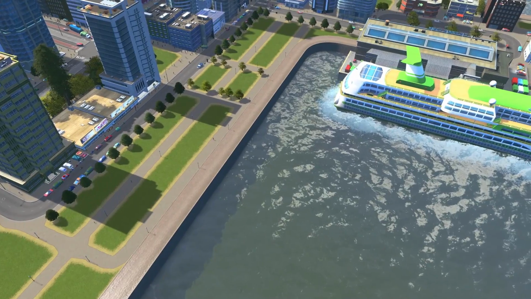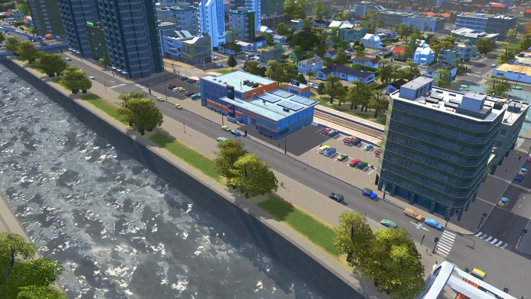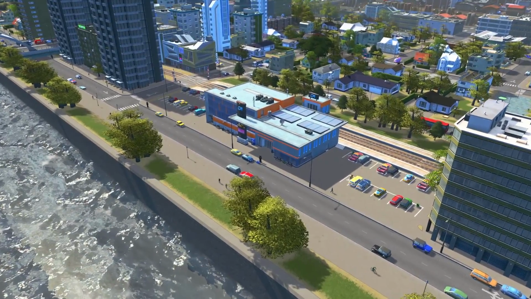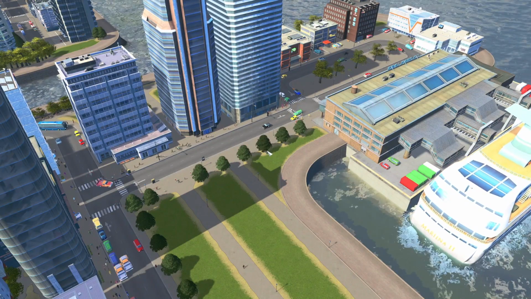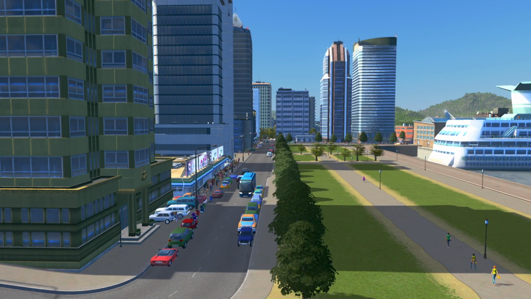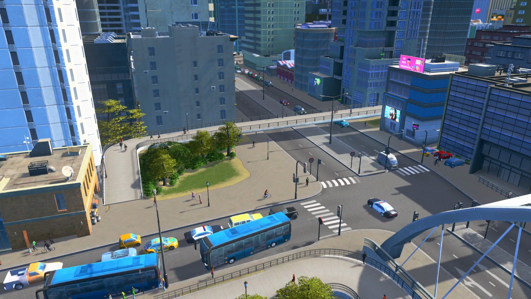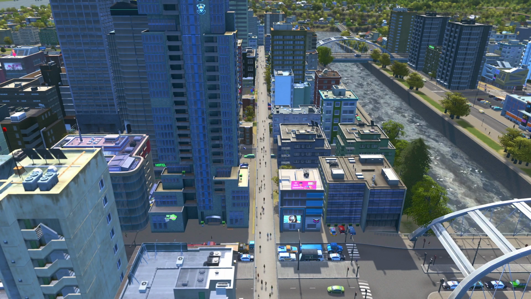And of course, public transport is also a key element of any downtown. In this city in particular, there are train lines and cruise ships which bring in residents and tourists, which will make my downtown more money and look more lively. And there's also a downtown bus loop for easy travel. Also, don't forget to add in your pedestrian and bike paths to help your people navigate the downtown easier.